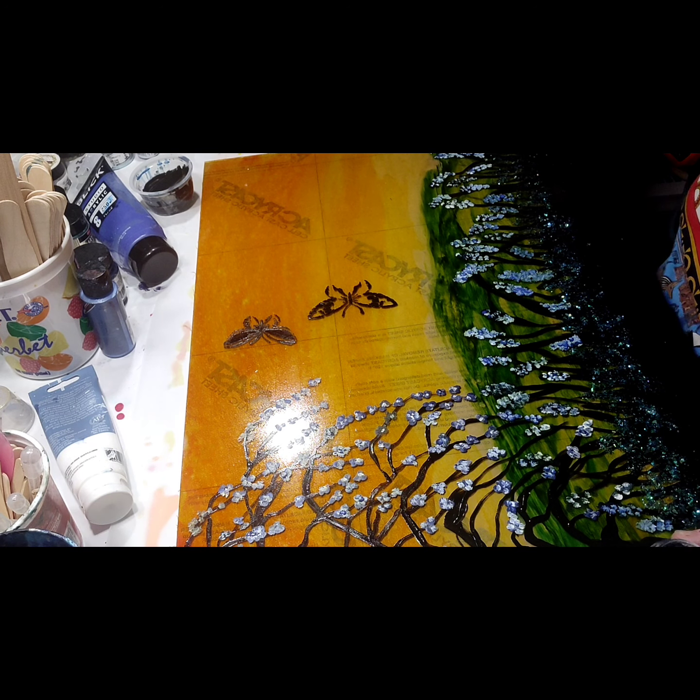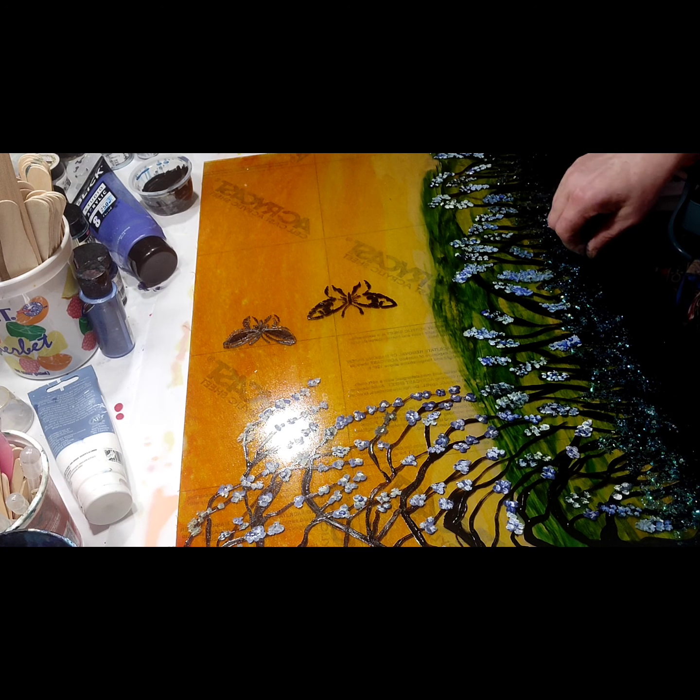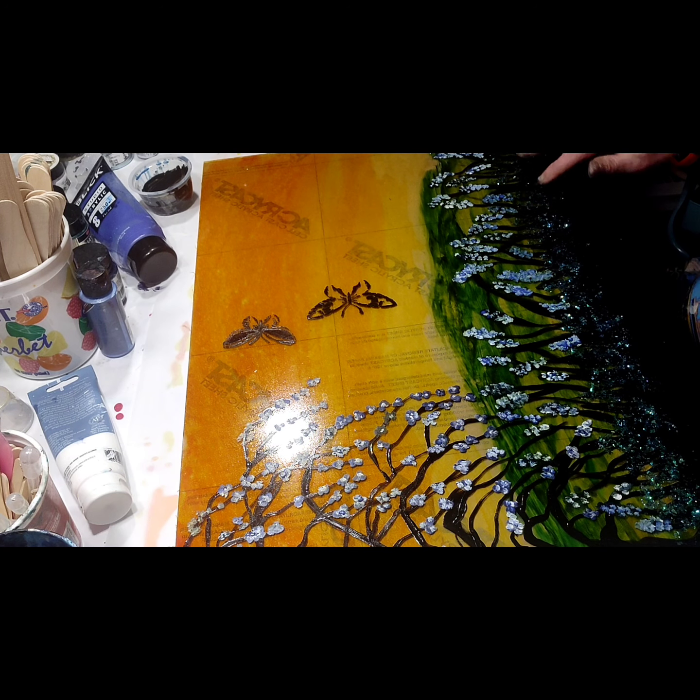Yeah, that's going to be real pretty through there. Like I said, down here is still going to be black for the most part. There'll be some green, but most of it's going to be black. And then we pick up the glitter as the color starts.